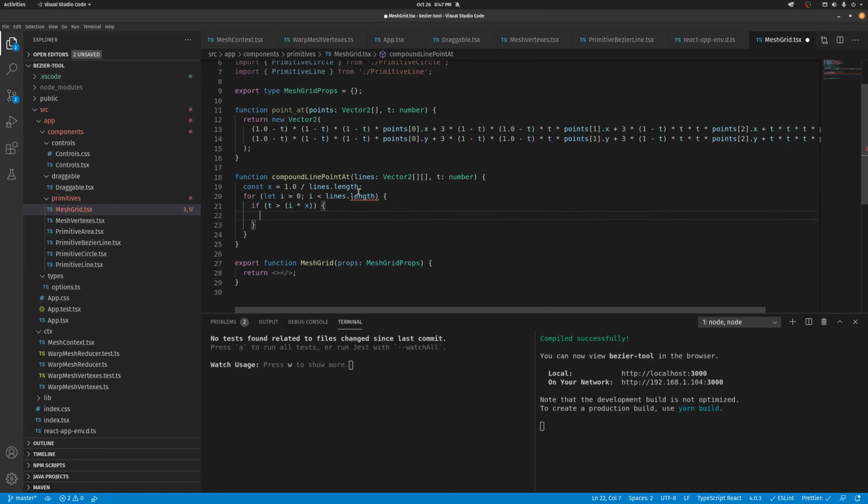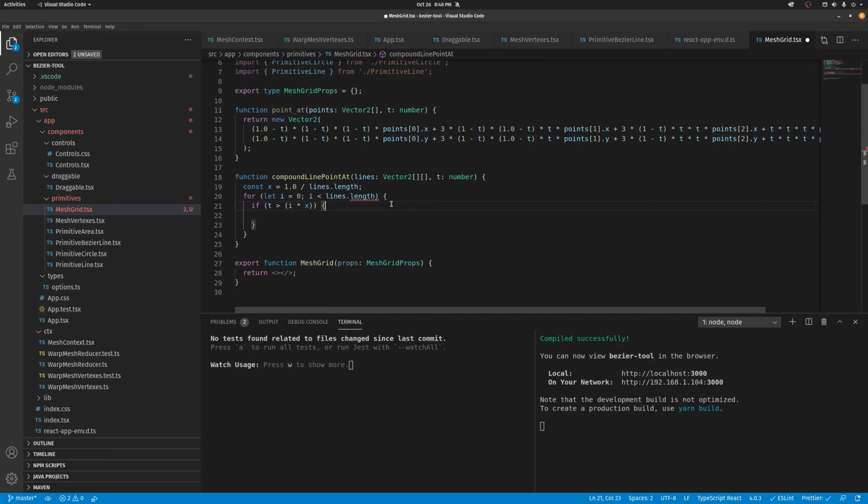So let's think this rationally a little bit. If I happen to have 3 lines, and I come in and I want the point that is 55% or 50% on the total set of 3 lines, that means I'm going to cut the first line in half.